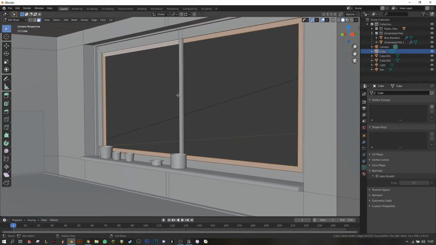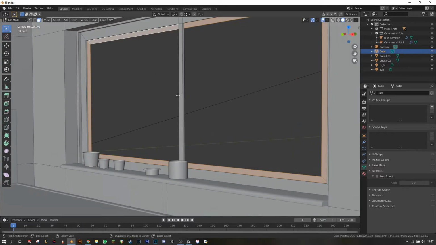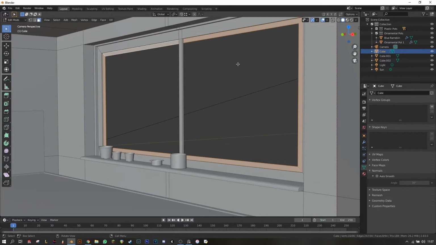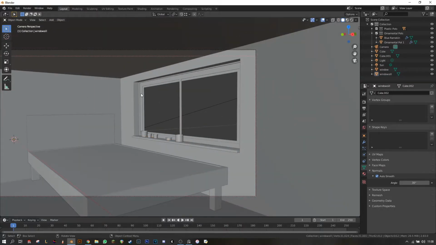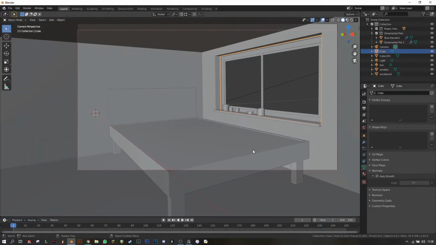And then if I just press Control and plus, and it has to be the plus on the numpad, not the plus that's next to your backspace, that'll zoom in. Control and plus, and just keep pressing it, and it'll expand your selection until it selects all of it. And now we can press P, like we did last time, selection, and now we've got a separate object for our window, so we can name these over the side. It'll just make it a bit easier to deal with. Name the windowsill. There we go. And now when we select this, it's just the room.